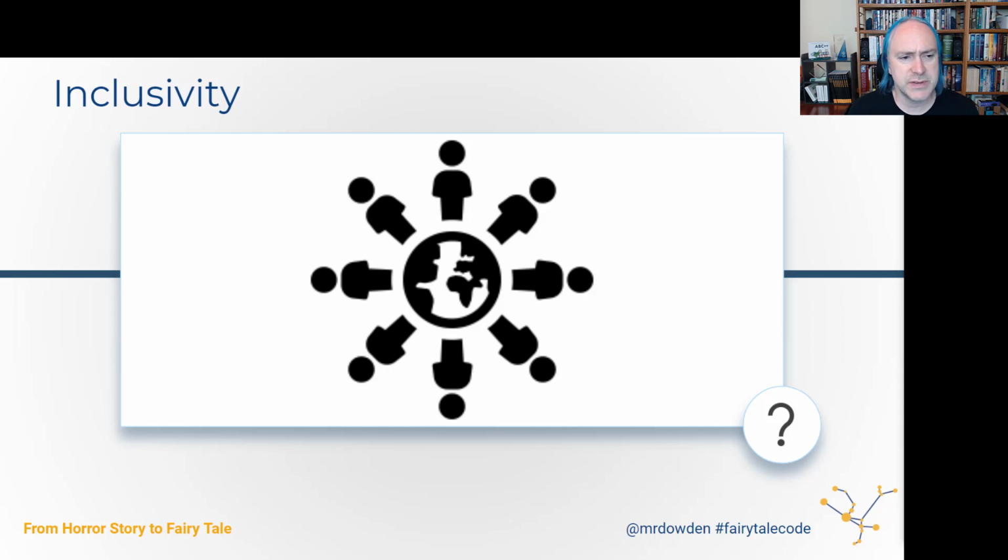Another reason is inclusivity. The way we write our code can make it easier or harder to reach out to people with different backgrounds, people from different parts of the world, people with different levels of education, specifically in software, right? There's a very big difference perhaps in the type of background you might have if you went to a coding academy versus a computer science degree versus a design degree or an engineering degree, or perhaps even no degree at all. Some of the very best developers I've worked with didn't finish college, and that's totally okay. But it's really important that we not create artificial barriers that restrict and make it harder to communicate with people of different backgrounds and different educations.